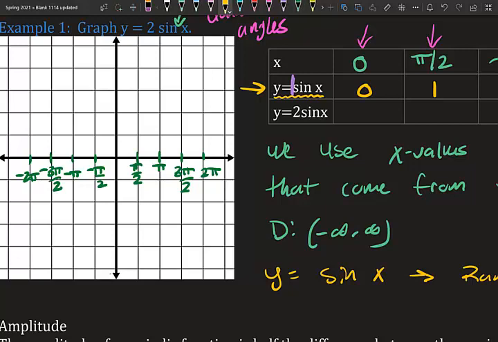Alright, so let's graph our y equals sine x. So we have 0, 0; pi over 2, 1; pi, 0; 3 pi over 2, -1; and 2 pi, 0. You see the pattern? So all we have to do is keep following the pattern for the negative side. If we're at 0, 0, it's going down, so we'll have negative pi over 2, -1; negative pi, 0; negative 3 pi over 2, 1; and then negative 2 pi, 0. See how it's just following that pattern?